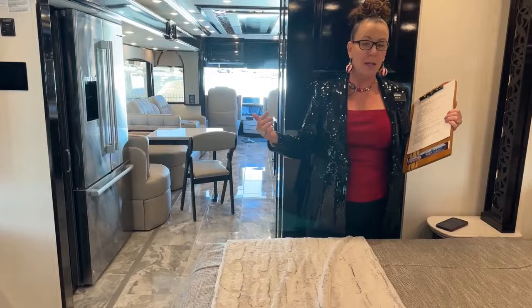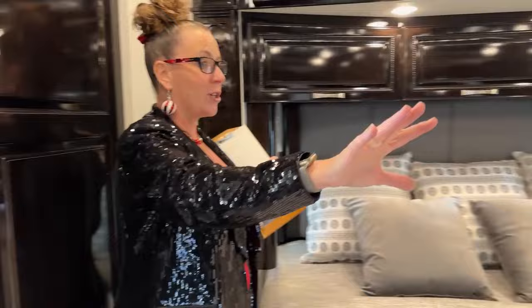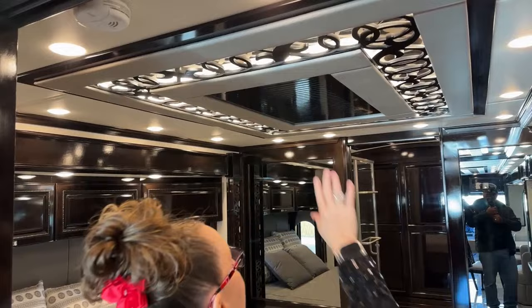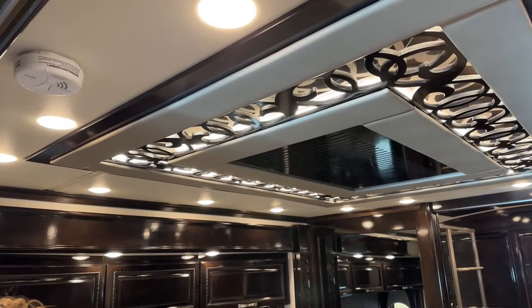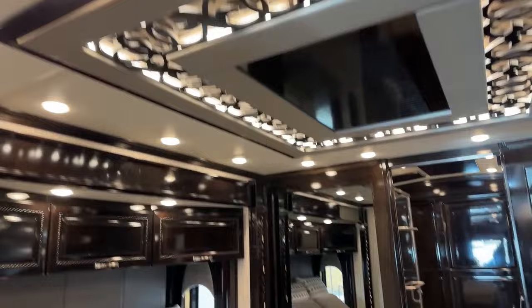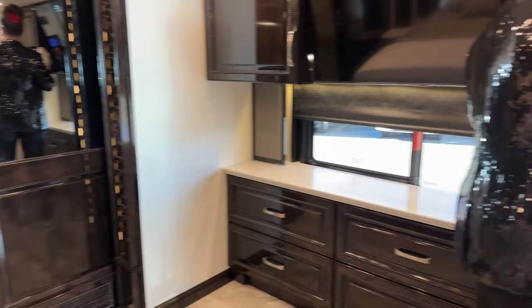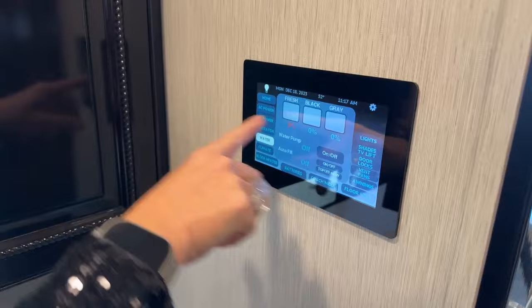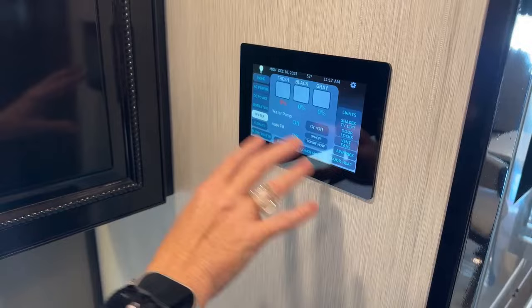Look at how beautiful this finish is — your very nice smoked mirror, your high chair well, your paneled inserts. Everything about this coach is first class. In 2023 we changed our ceiling — we've got these lovely inlays that match not only on top but on either side of your side outs, and of course they're also backlit, keeping your central air hidden from view. Here in the center of the coach we have one of our control panels where you can change your coach mode, check your power inputs, see that your generator is running, and check your water levels — all from the bedroom. That's a really nice feature.